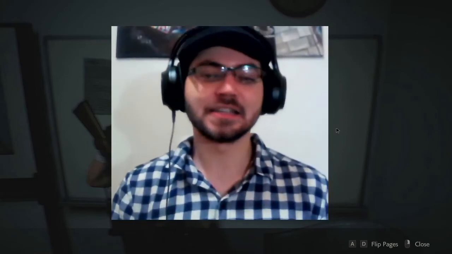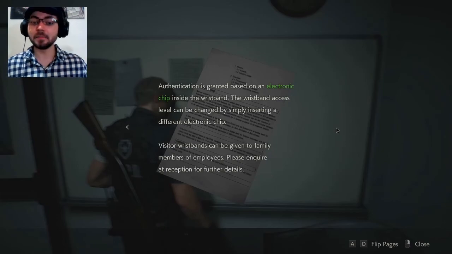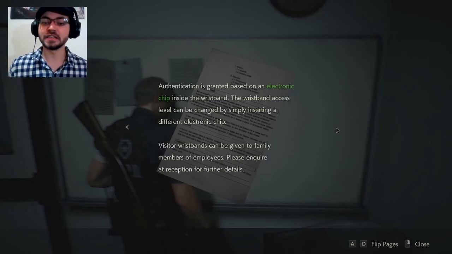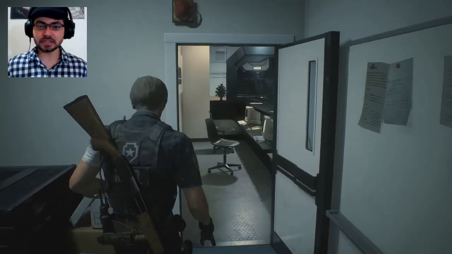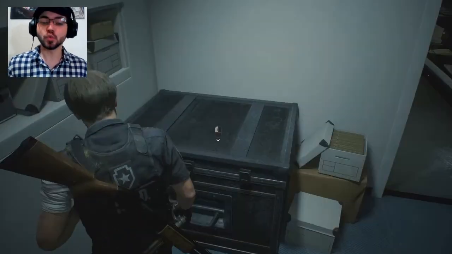Oh, just imagine it. Now granted access to level 2. I don't know where that came from, but okay. Visitor wristbands can be given to family members of employees. Please inquire at reception for further details. Okay. So I have to go behind reception to get a visitor band. Or who knows, maybe I even have a level 2. I don't know.